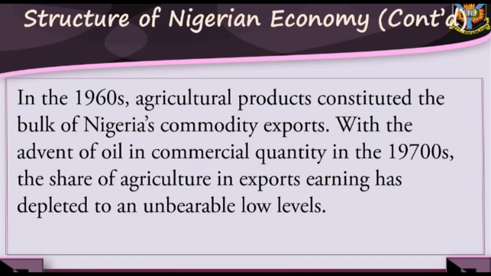Question: what do you think was the major change that has taken place in the structure of the Nigerian economy over time? Feedback: the most noticeable change in the structure of the Nigerian economy over time was the taking over by the oil sector from agriculture as the leading sector of the economy.